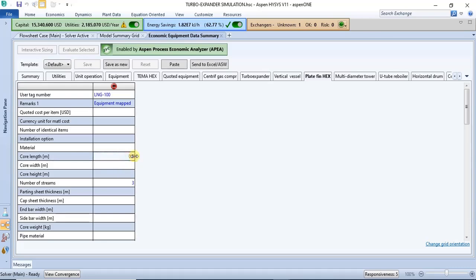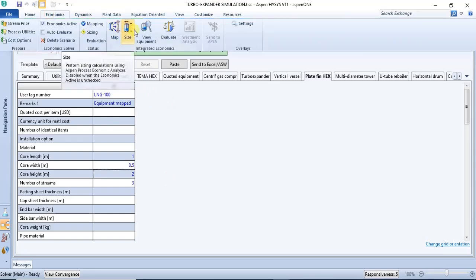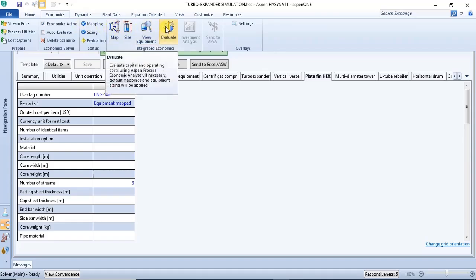Core length, then core width 0.5, then core height is 2. Yes, so then we will go back to economics and then we will resize the equipment. Yes, then we will evaluate.